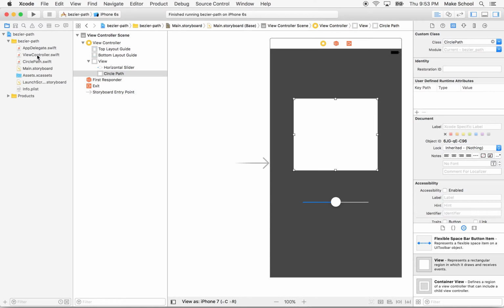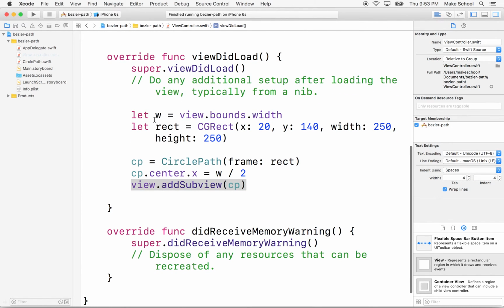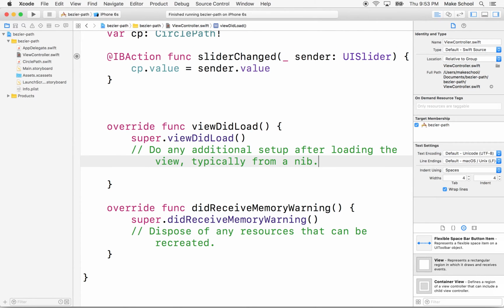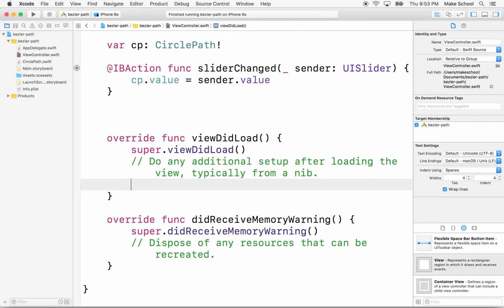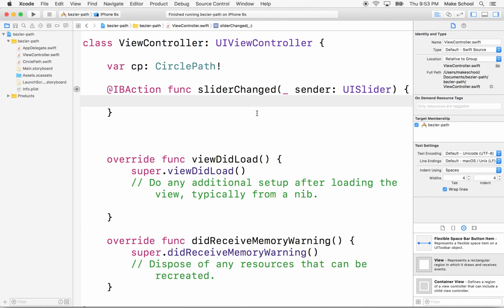So one, if I go to view controller, since we're creating our thing in Storyboard, we'll want to get rid of all this, right? Because this is what creates it in code, but we're not going to do that. We're going to create it in Storyboard, right? And then we've got another problem. We'll have a few things to fix, but now that we've deleted that, our slider isn't going to do anything. So let's get rid of the code there.